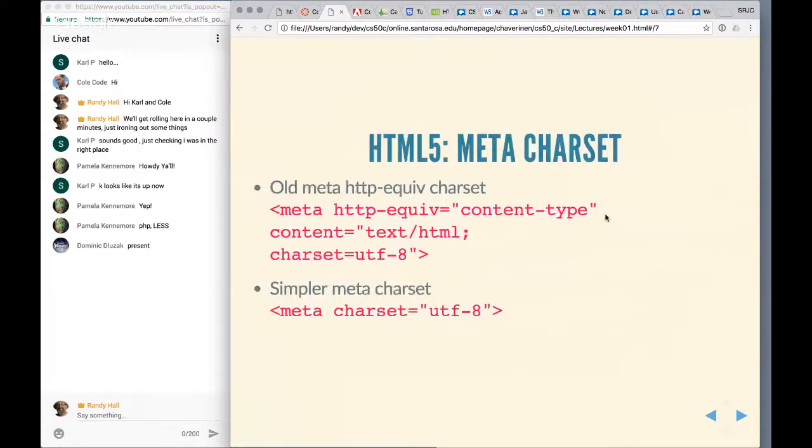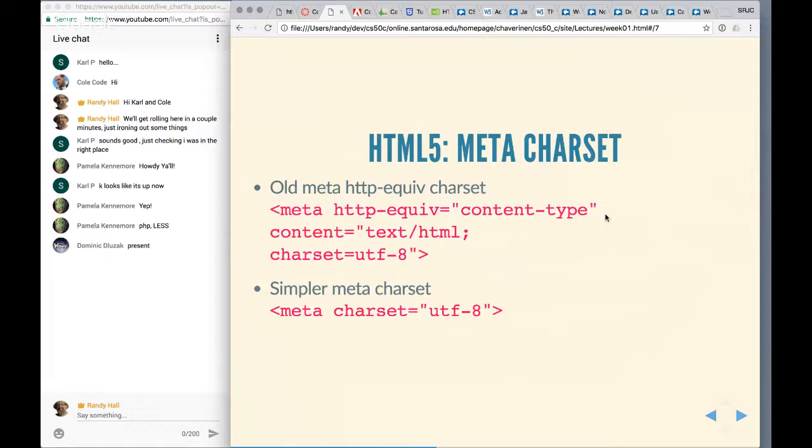Again, with HTML, they used to do this old school meta tag, and I remember typing these over and over again: HTTP equiv, then this long content type, and then the content would be this long string where it talks about text HTML and charset as being UTF-8. These days, you can just type meta charset equals UTF-8, and UTF-8 is the Unicode character codes that allow for an international ability.